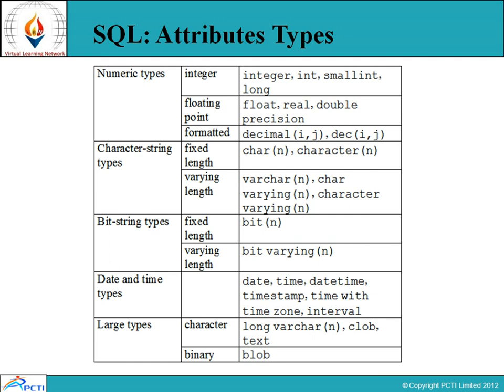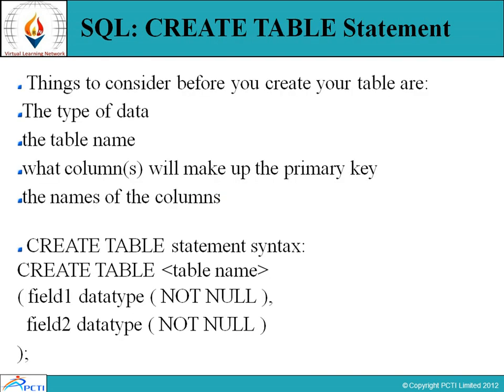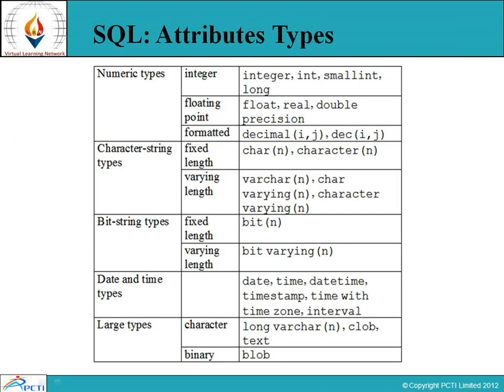These are the data types that you can give at the time of create table. Like in this example I told you to fill the name, and after that you need to give the data type. If you are using a numeric type, like digits, you can give data types like integer, floating point, and formatted. And these are the related sizes of these data types.